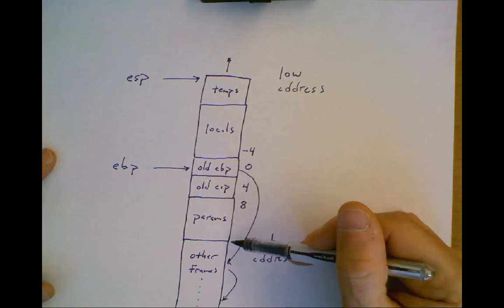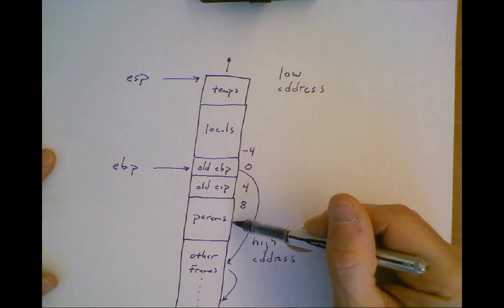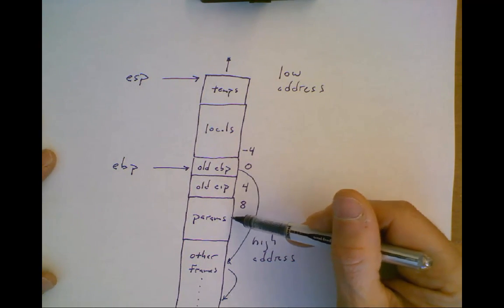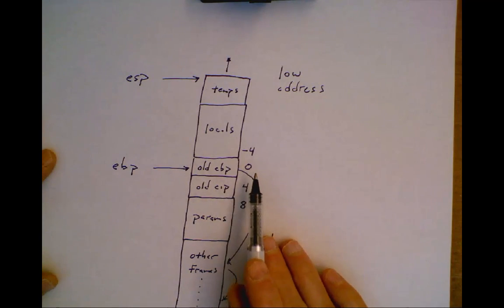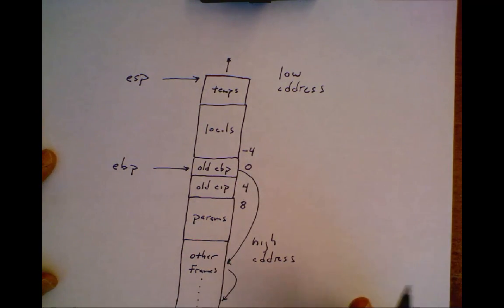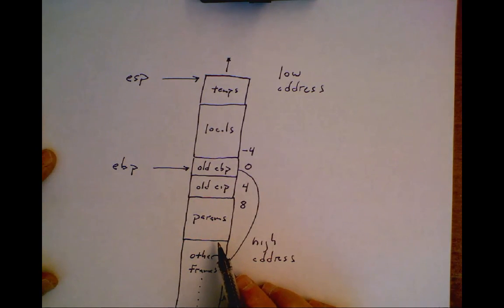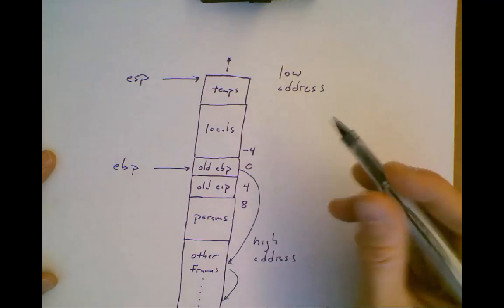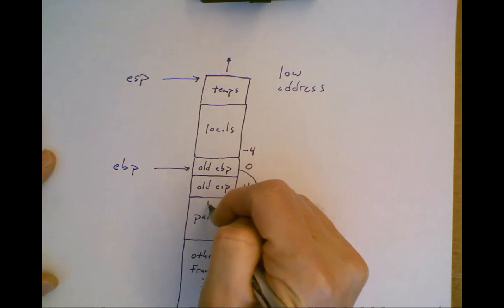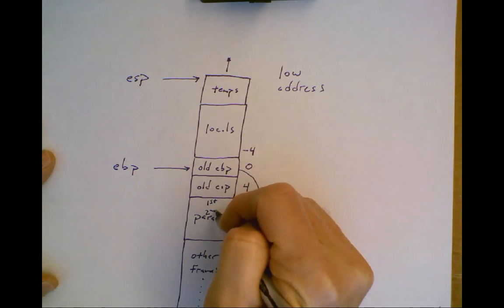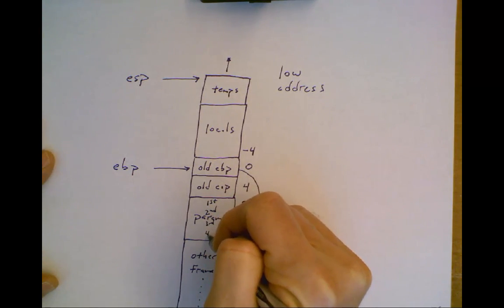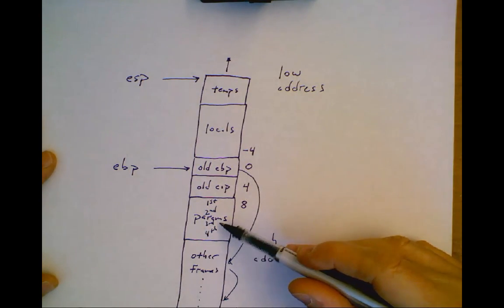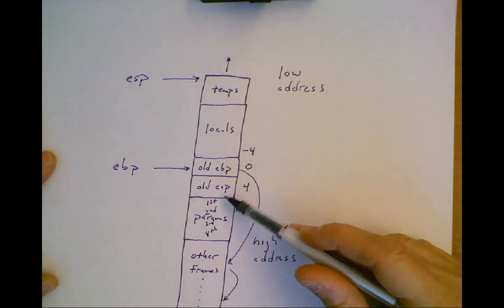It turns out on this machine, the caller pushes the parameters onto the stack prior to doing the call instruction. So the caller will have pushed the parameters onto the stack. Again, the stack is growing this way, so parameters will be pushed typically, well, they have to be pushed in reverse order so that the parameters are in increasing memory order, right? The first parameter would be here, the second one would be here, the third one here, the fourth one here. The caller would have to push the fourth one first, then the third one, then the second, then the first.